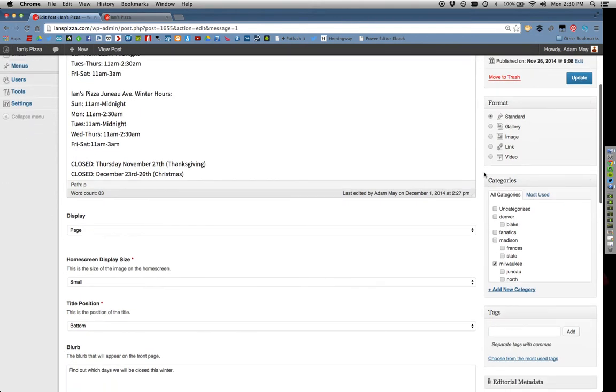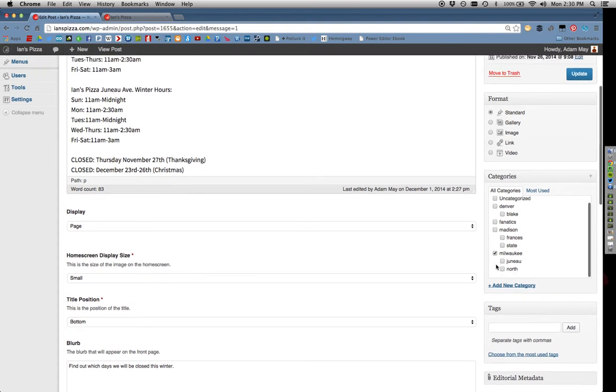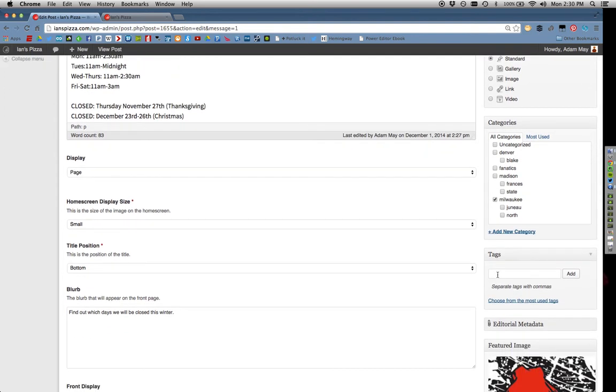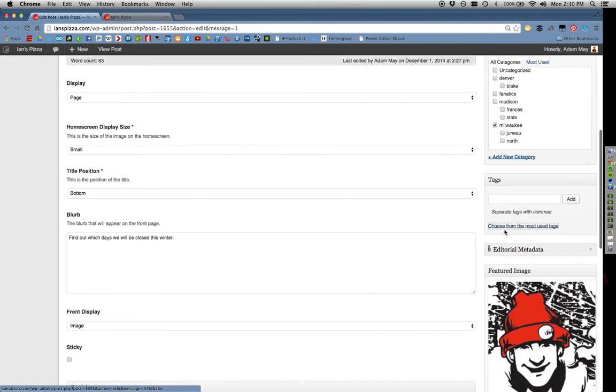But as far as Webmaster's article edits are concerned, we need to make sure that the category is right. So this is an article pertaining to Milwaukee. And finally, that the tags are all correct as well. Again, we've been trying to move people towards choosing from most used tags or tags that we can reproduce or reuse.